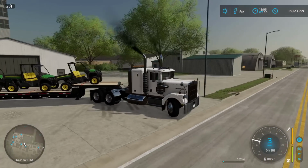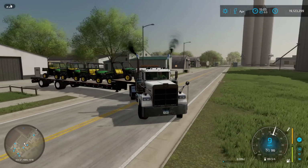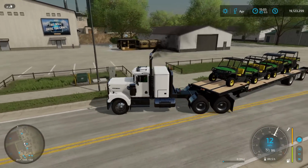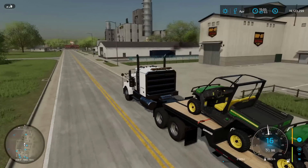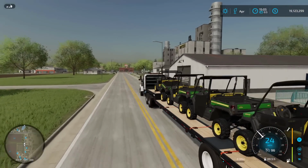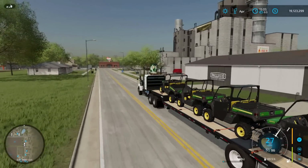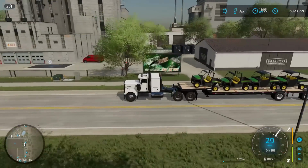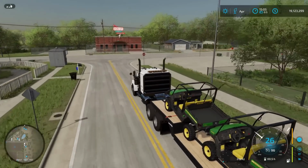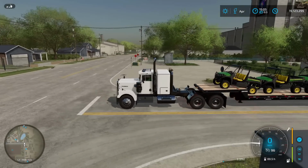The nice thing is that the sales for these Gators haven't really gone up or down. I mean, they have gone down a little bit proportion-wise, but these Gators can really be used for anything, whether it's fun, farming, business, parks, all those different occupations can use these, and especially this model being the cheaper, lower end. These ones will sell like hotcakes. We're finally just now starting to get these in at the lot. We've been selling a few of those older Gators since we had a stockpile of those from surrounding locations.